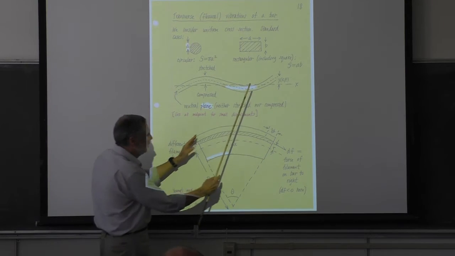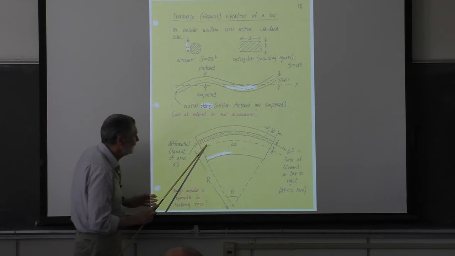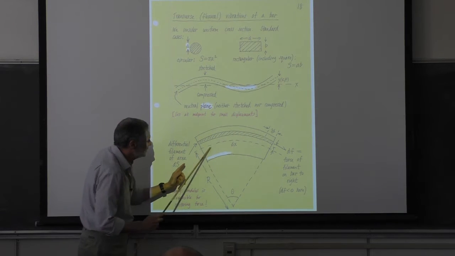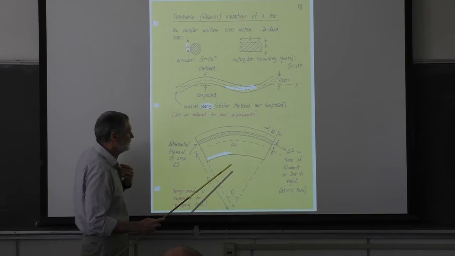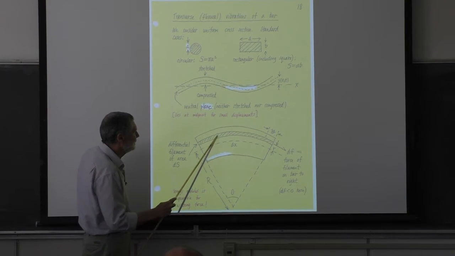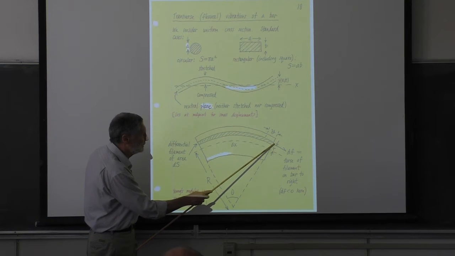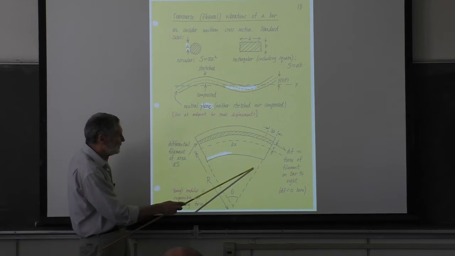Right? When the bar's in equilibrium here, the length of this element is going to be dx. So I don't know how I got hung up on this, but this has to be dx right here, and this will be the distance in this case that it's stretched. Down here it'll be compressed.